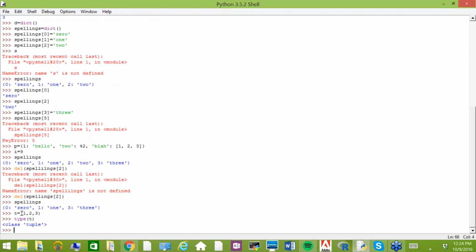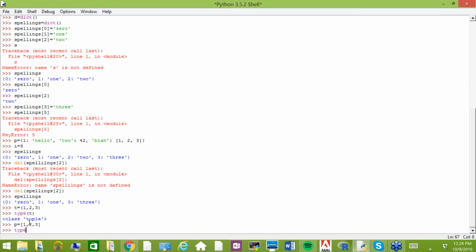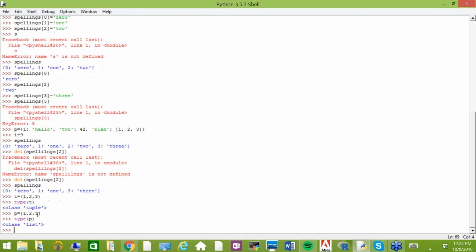If it's just parentheses, then it's a tuple, but if it's brackets, then it's a list. So if I say p equals [1, 2, 3], and I say type of p, it's a list since I used square brackets instead of parentheses. So parentheses are for tuples and square brackets are for lists.